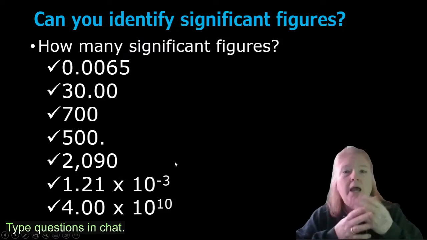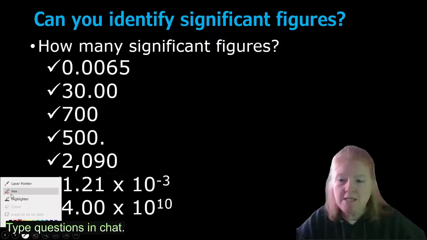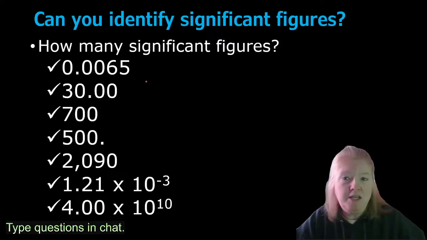Can you identify significant figures? Okay, so again, to identify significant figures, you are going to see if there's a decimal point. If there is a decimal point, you are going to begin counting from this side of the number, and you're going to look for the first digit that is not a 0. Ding, ding, ding. And then you are going to start counting. So that is 1 significant figure, 2. Okay. So every time there is a decimal point, you start from this side of the number and do the same thing. Not a 0, so I start here. So then everything counts.